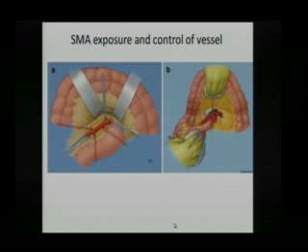So how do you expose the SMA? This is on my boards too. You lift up the transverse colon, the transverse colon mesentery, and you'll see the root of the mesentery for the small bowel and the SMA there. So you dissect off your fat and everything, expose your SMA, tie off, or not tie off, put vessel loops or Rummel tourniquets or whatever around all your collaterals there so that you can access the SMA.